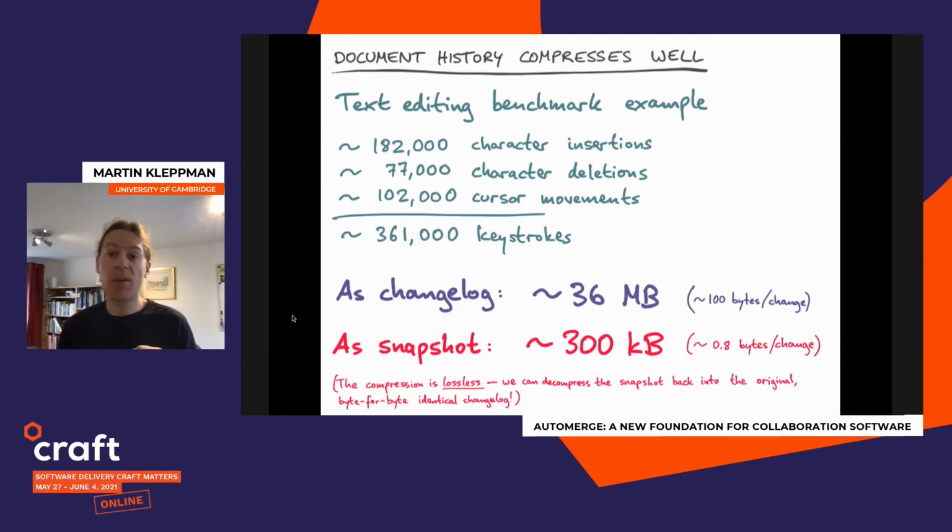And the cool thing with this is that it's still got the full editing history in there. So you can still do all of the branching, merging, comparing different versions. You can still see what the document was like 3 days ago. All of that information is still there, but just represented in a much more compact way, which is really nice.